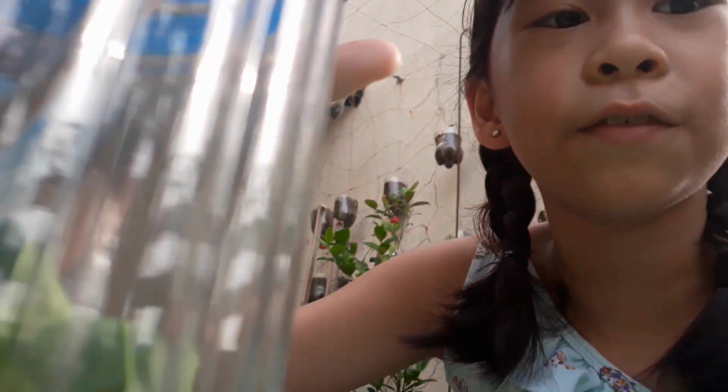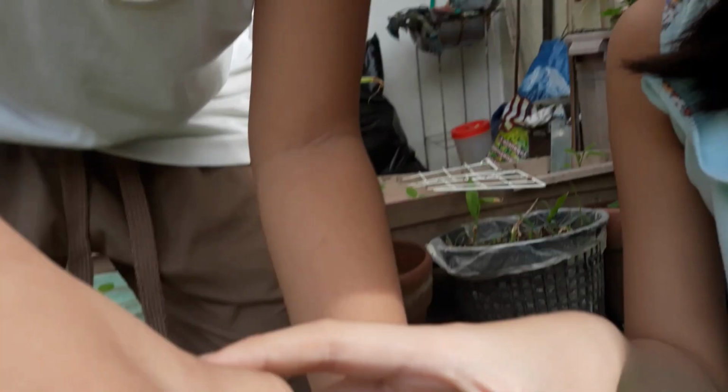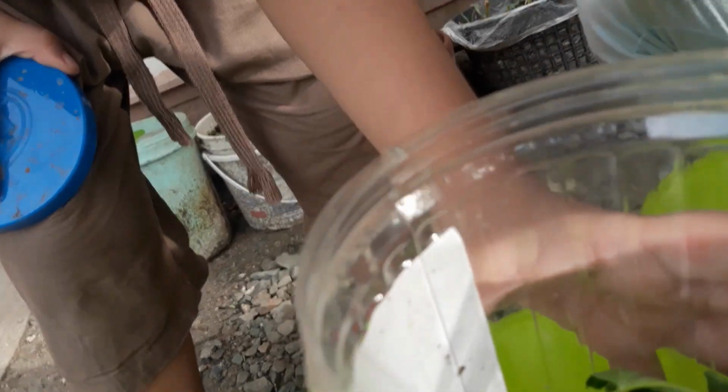You see the leaves, sweet. Can you hold it first, please? Here. Okay, there. Just hold it first. Just do it like this. But oh, it's so hard. Can you open it, please? It's over here, actually. I don't know if you can see it, but it's on the stick.